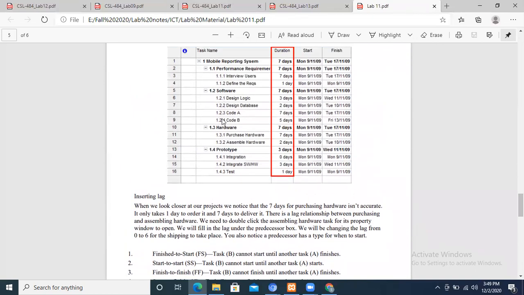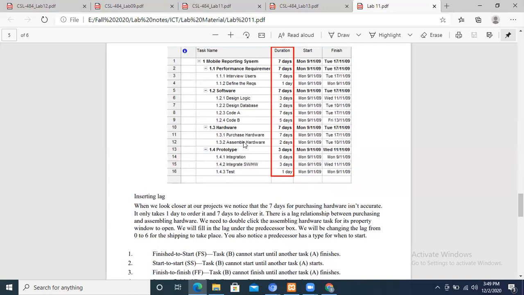For example, these tasks will start in parallel, but when all these tasks and the software task have been performed, then the hardware task will start. First of all, the performance of our software design will be checked, and then we will implement this particular software code onto the particular device which will be purchased, and then it will be assembled.